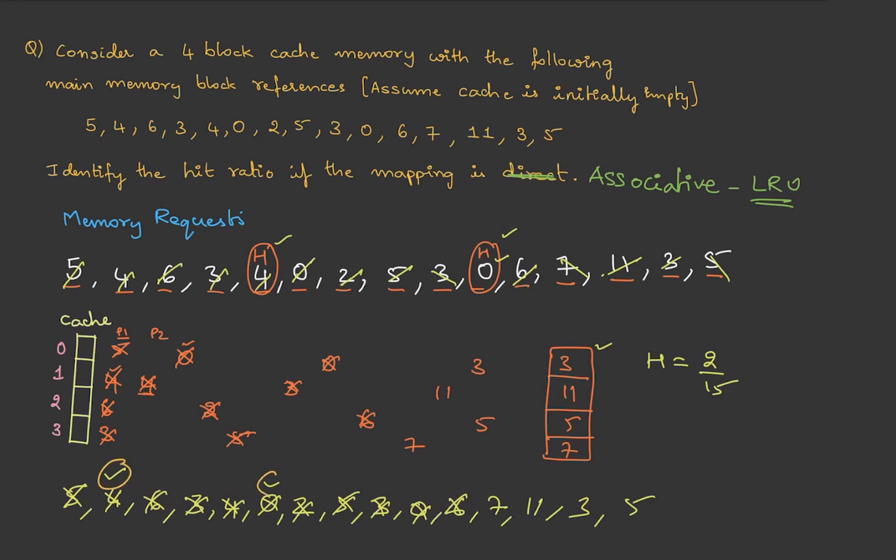Then we have 6, then 7, then 11, then 3, then 5. In this list you can clearly see we got only two tick marks, meaning hits are 2, so hit ratio is 2 by 15. We can do it that way, but the problem is we just know what elements are left out, but not which line number they belong to. If they specifically ask where exactly 3 belongs, from this method I cannot tell the line number. With the vertical method, you can clearly know 7 belongs to line 3.